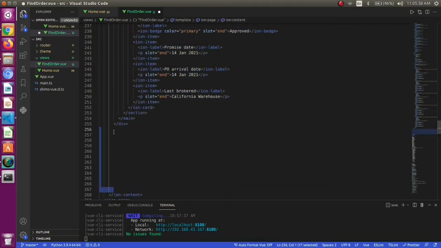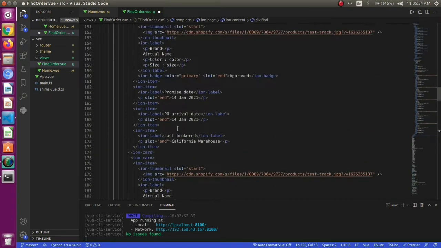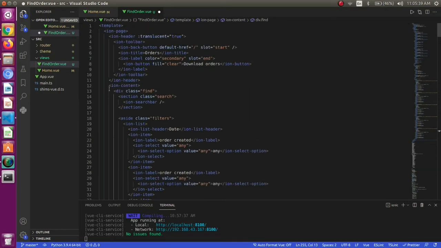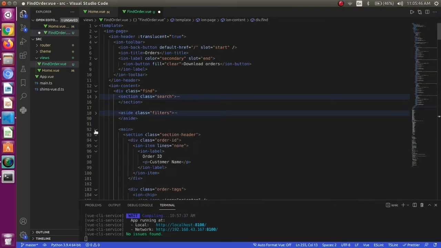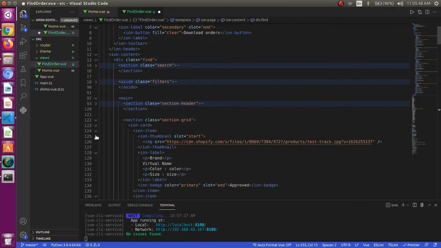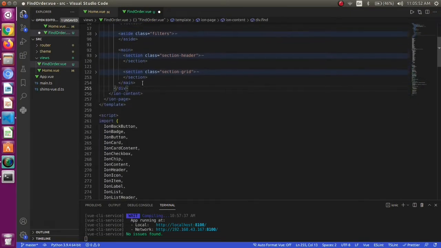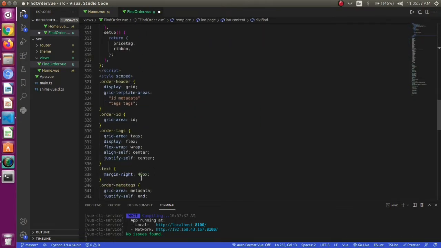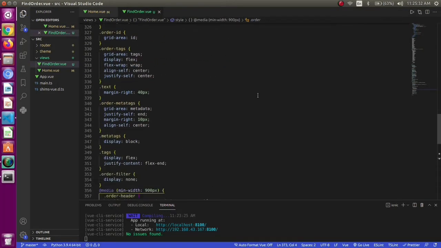in the respective section. And now I have removed all the divs and my code is in the respective semantic tags or respective sections. These are giving the perfect meaning to our markup, that this is the search portion, this is filters, this is the section grid and section header. A new user can easily understand which portion belongs to which part and which section contains which thing.